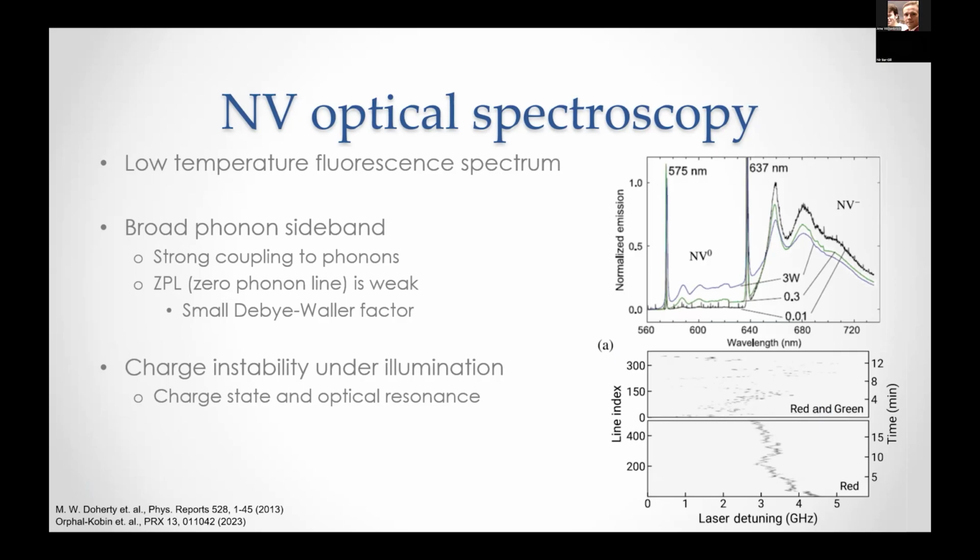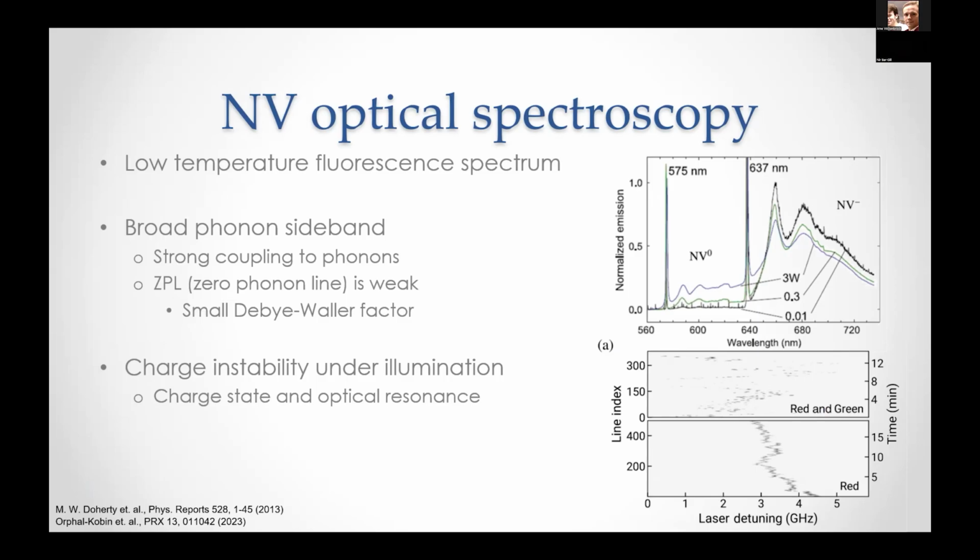And the NV minus has this ZPL at 637 nanometers, again with a sideband that comes with it. Now, as I just mentioned, we have a relatively broad sideband for the NV minus. It goes up to almost 800 nanometers. It's pretty large, and the zero phonon line is weak. Now, I have a silly question. I tell you that the zero phonon line is weak. It doesn't look like it. It looks pretty strong. Why?